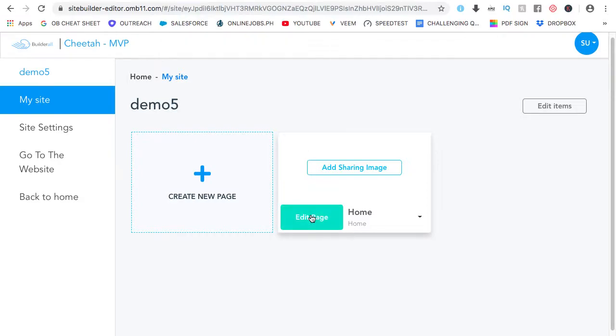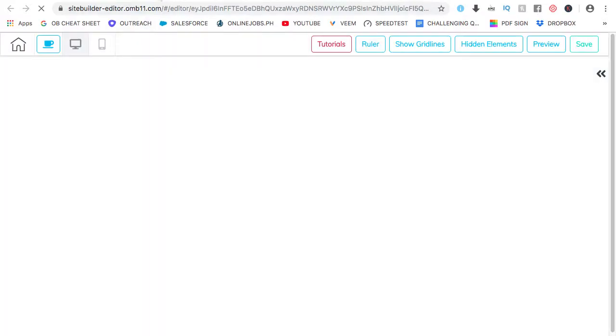For this one, it has the home page. Let's go ahead and edit the home page. Click on Edit Page. So this is the blank page of the website.